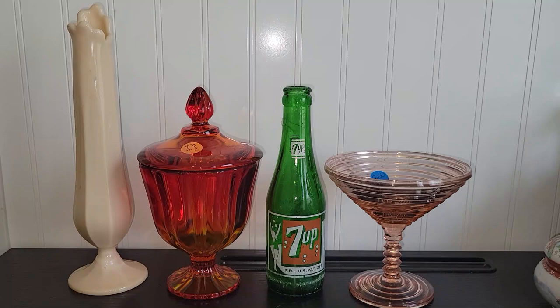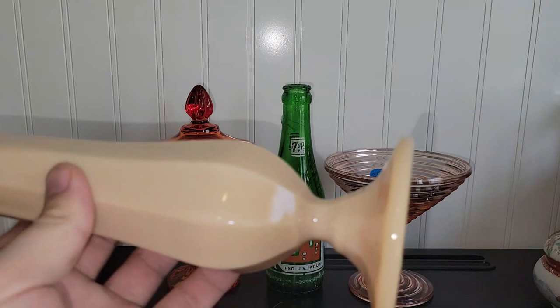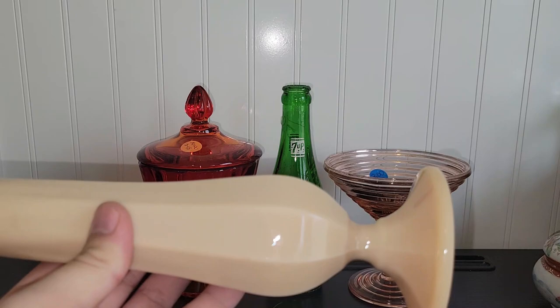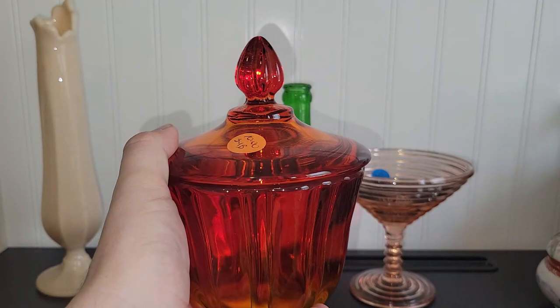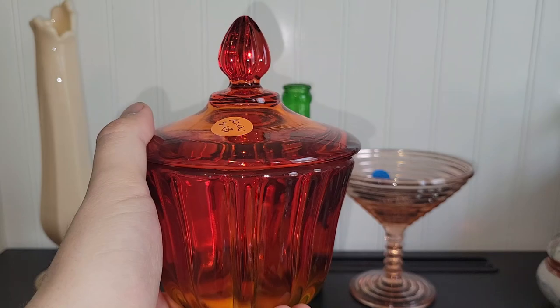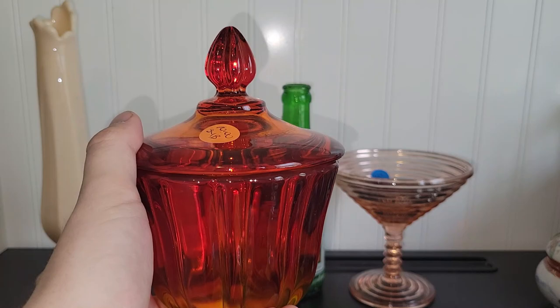I did manage to get some glass pieces at really good prices. This is really nice — it's an almond colored stretched vase. I want to say it's made by Westmoreland, but I could be very wrong because Fenton also had an almond colored glass line. The price was really decent so I went ahead and picked that up. I really liked this Amberina candy dish or footed dish of some sort. I'm getting Ellie Smith vibes from it, but it could be a Viking piece as well. The molds can be similar but there are different distinguishing looks to glass made by certain companies, so that may require a little more research.